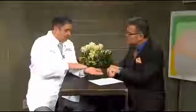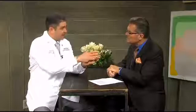The carpal tunnel basically goes through the median nerve, which has distribution that goes to your thumb, index finger, middle finger, and half of your ring finger. So the patients will come in and they'll say, I'm having numbness in these areas. A lot of the patients will come in and say that they're having numbness in their pinky finger as well. And that's the ulnar nerve, and it doesn't even go through the carpal tunnel. So there's something else going on then.